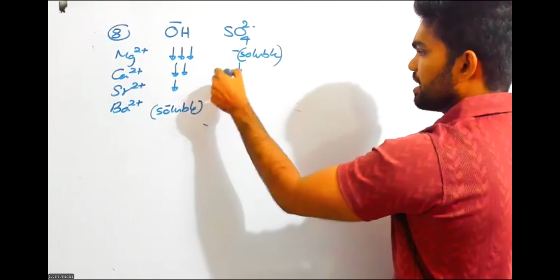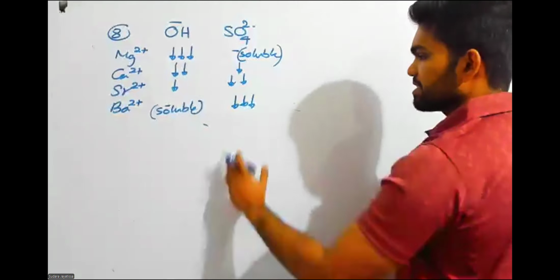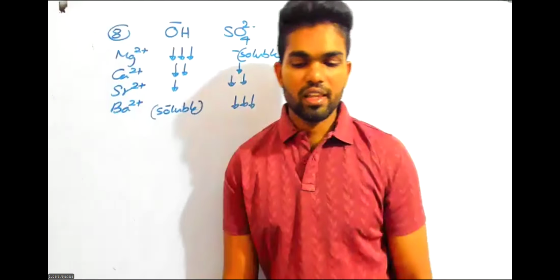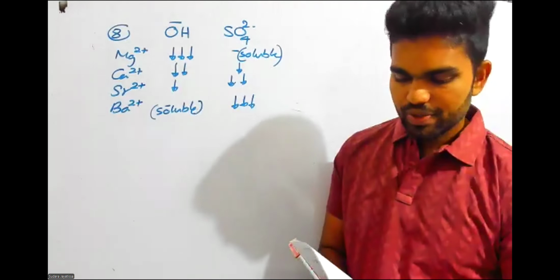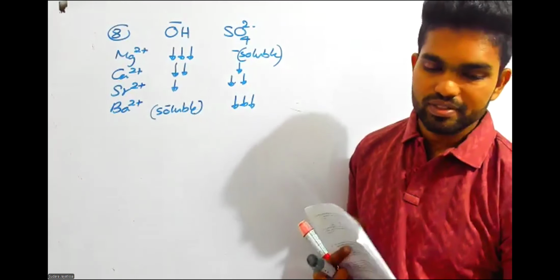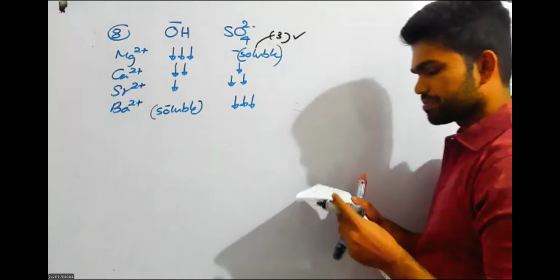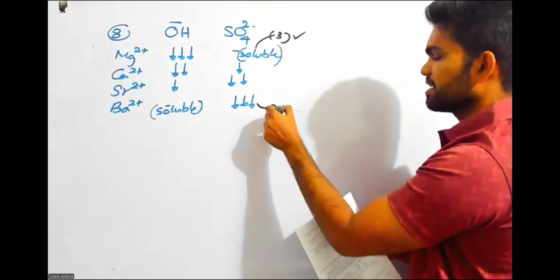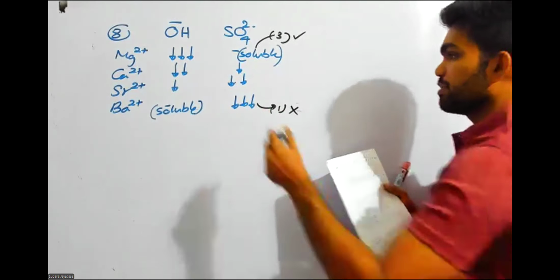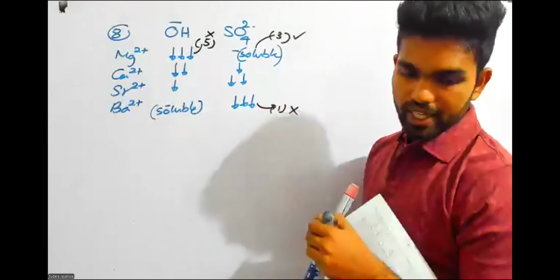Sulfate solubility decreases down the group, or the precipitation ability increases. Barium sulfate is a very good precipitate. Understood? That's why magnesium sulfate has the highest solubility, so answer 3 is the one you have to take. And I'll say why the others are wrong. Barium sulfate is a very good precipitate, so answer 1 is wrong. From this you can also say answer 5 is wrong, since magnesium hydroxide is also a good precipitate.